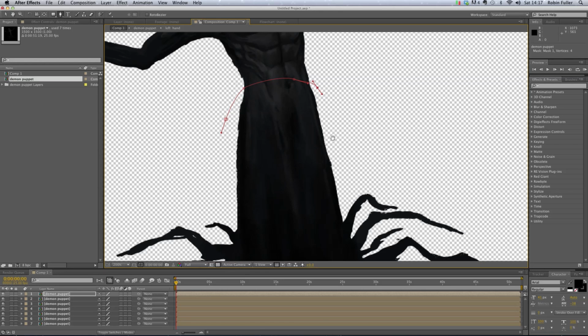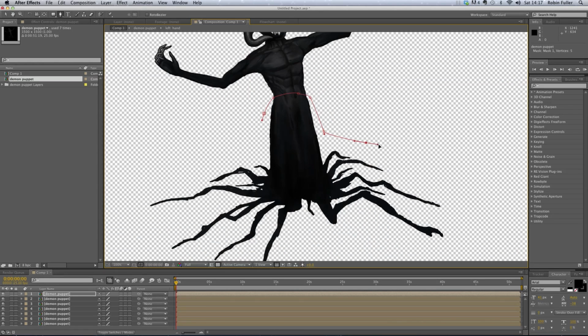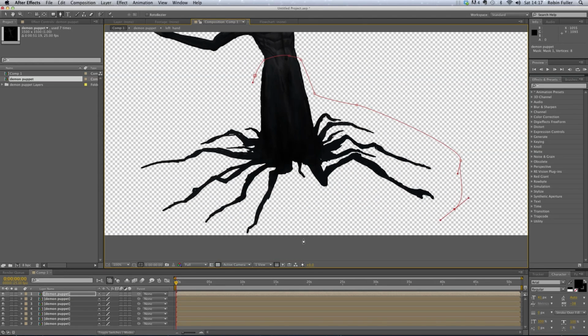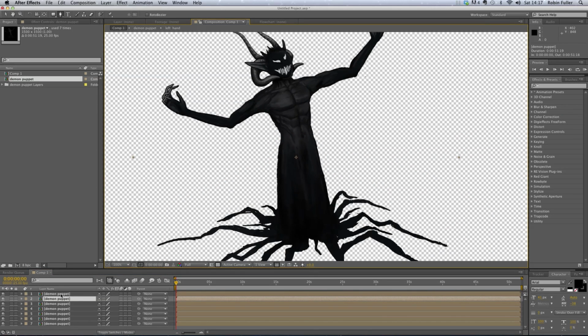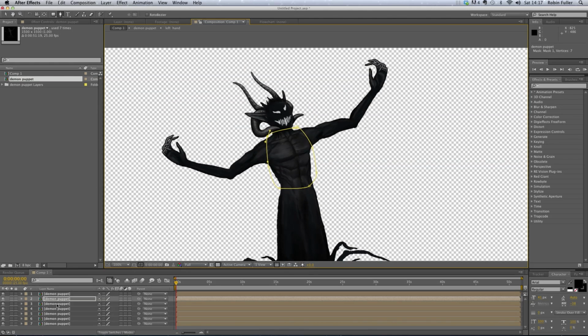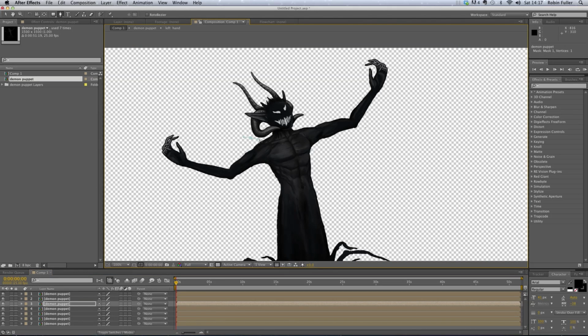something like this. I'm going to do this quite quickly because, although this technique's fine, this isn't the main thing that I want to show you guys. And then we'll have his upper body here. We're probably going to tweak these a little bit in a minute, but that's okay. And then we'll do his head. This is another layer.